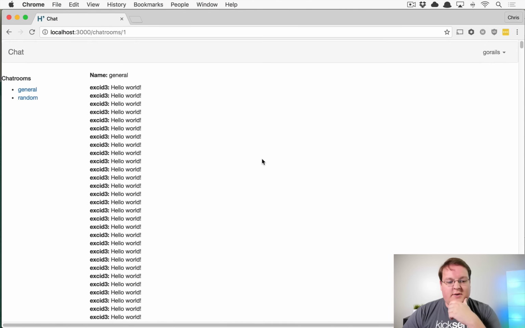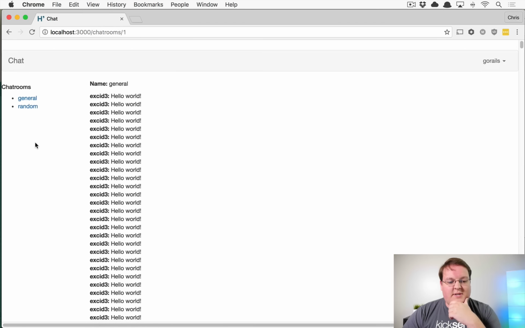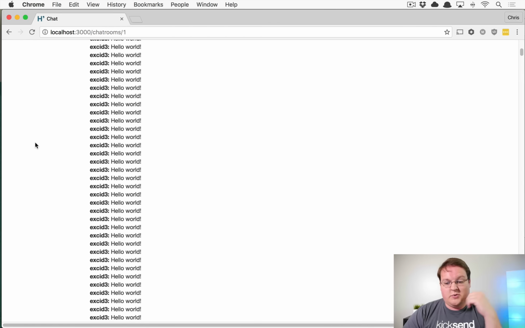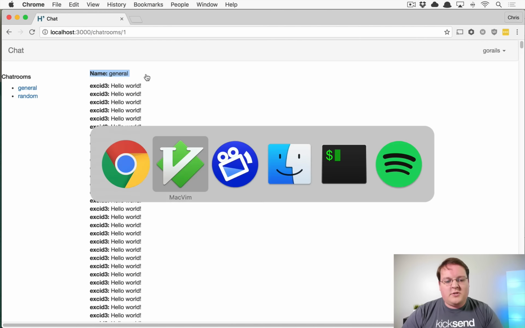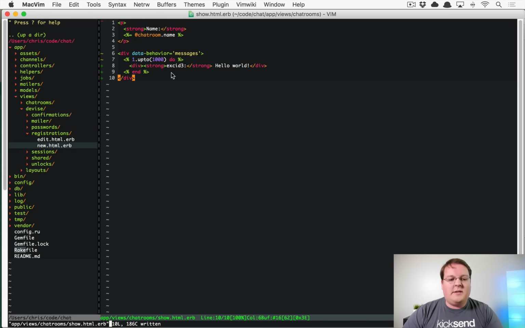Well, first things first, our chat room sidebar is disappearing as soon as you start to scroll, which isn't ideal, and the navbar itself is disappearing as well, and the name of the channel is disappearing too. So we want to position those three absolutely or fixed on the page. Let's go do some tweaks to that now that we know we need to do that.